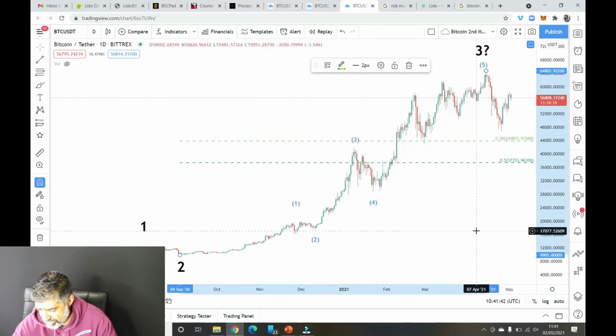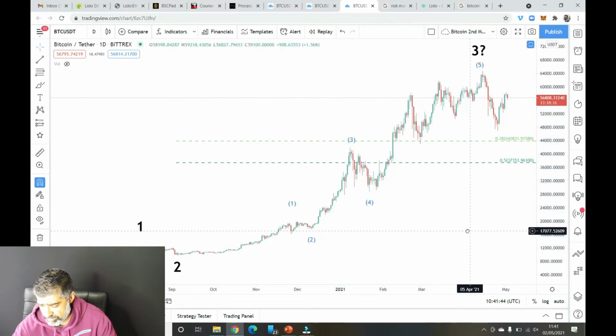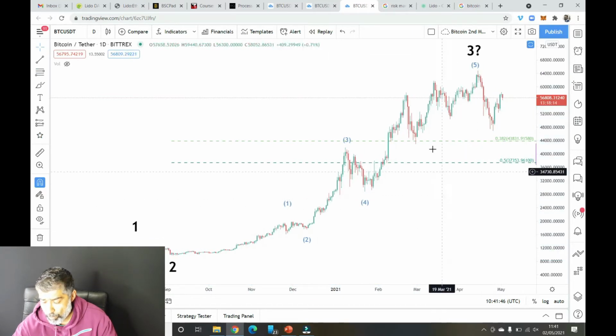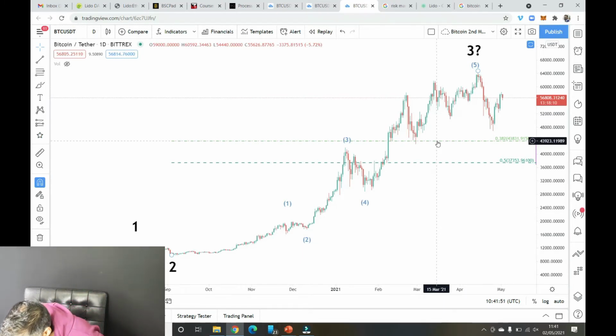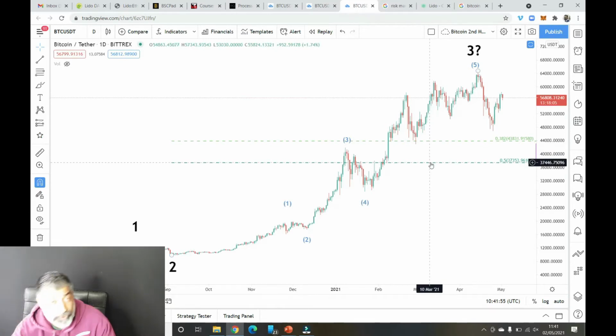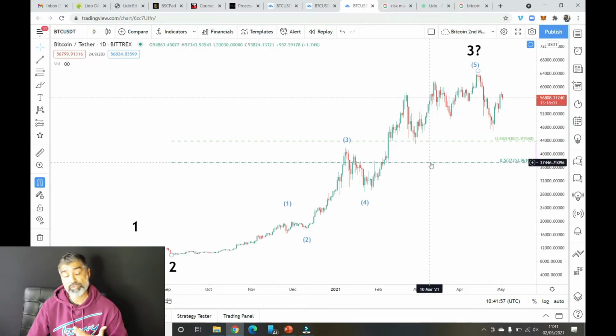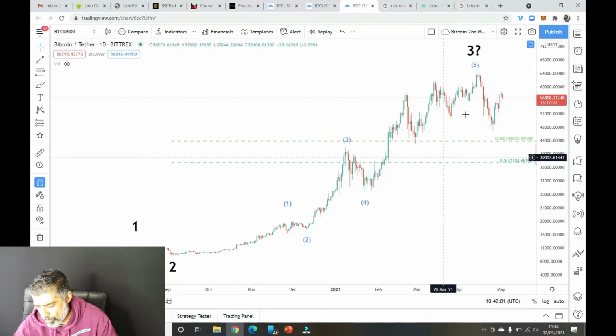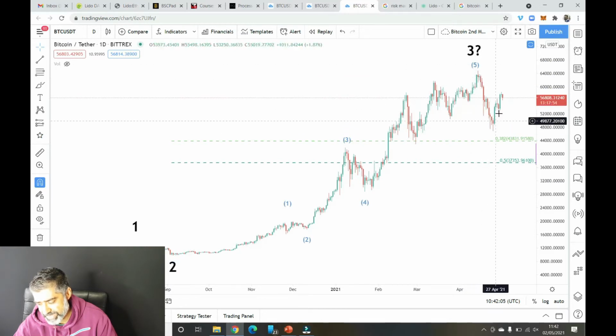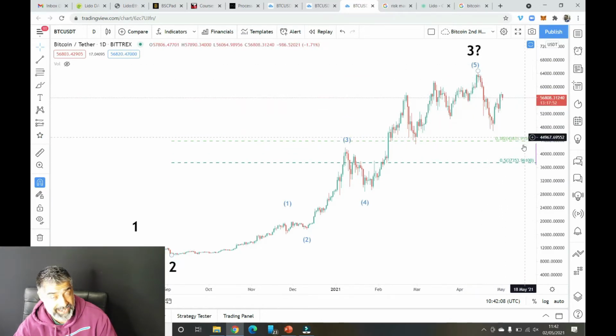So now we have this price target, right? That just shows a wave 4 typically will correct, if this turns out to be a wave 4, at 43,000 per Bitcoin or 37,000 per Bitcoin. So now we have a bit of a price target. Now we want to look at what is happening over here. A wave A, this could be a wave A, a wave B, and then a wave C, which will typically end the wave 4 correction. But what I want to look at now is this wave B itself.